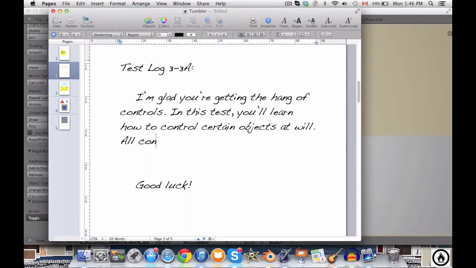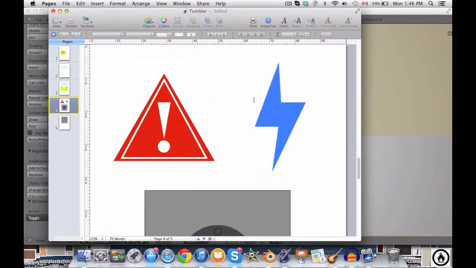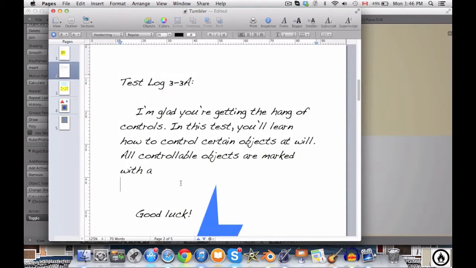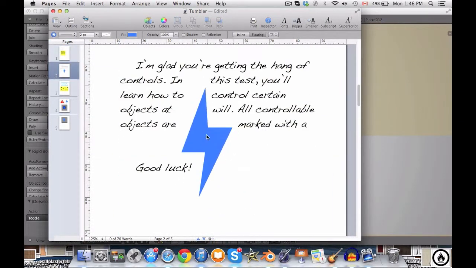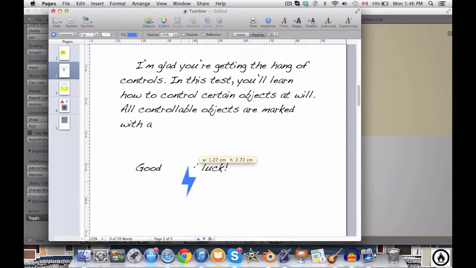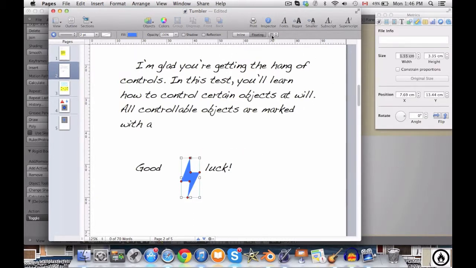All controllable has 2 L's. All controllable objects are marked with a, I'm just going to copy that, make it fancy. There we go. Marked with a. First, I need to stop it from moving the text.